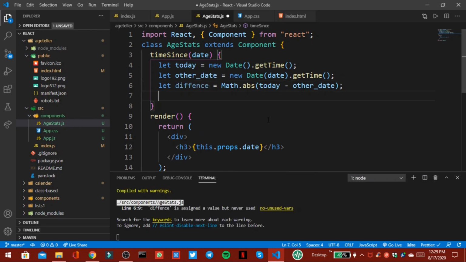Now save this. Now return this difference variable by using the template literal syntax. So return, and for the template literal we have to use this backtick, and after that this dollar syntax, we have to pass our difference variable inside this curly bracket, and this is our milliseconds.